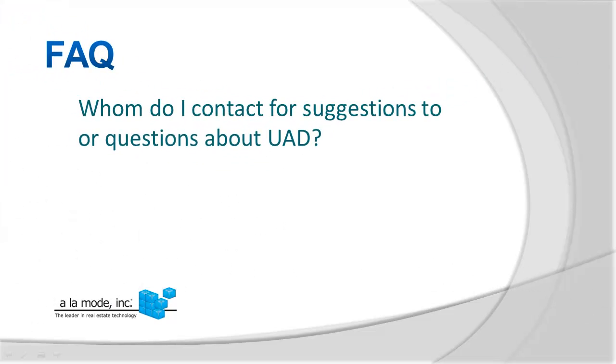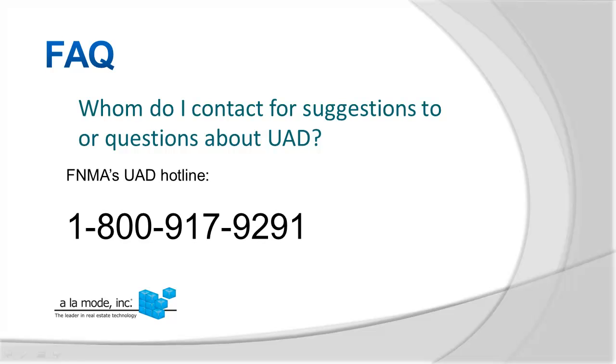So whom do you contact for suggestions to or questions about UAD? Well, first of all, you can, if you want to, call us. You can also email training@alamo.com if you've got any questions. And Fannie Mae and Freddie Mac have also set up a hotline for you and also your clients as well. I hear that lenders call this number, so keep this number handy. If your clients have questions about what is or isn't compliant, you are more than welcome, obviously, to give them this number, and they can hear it from the horse's mouth, as it were.